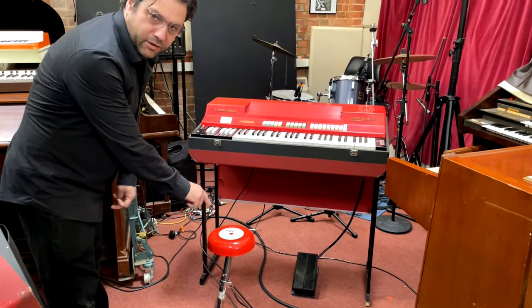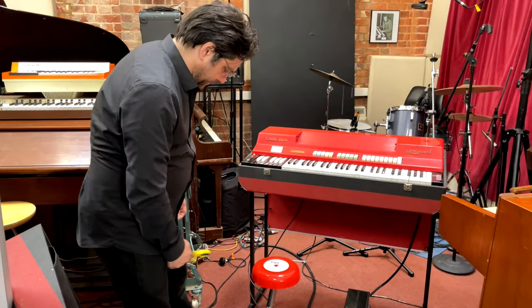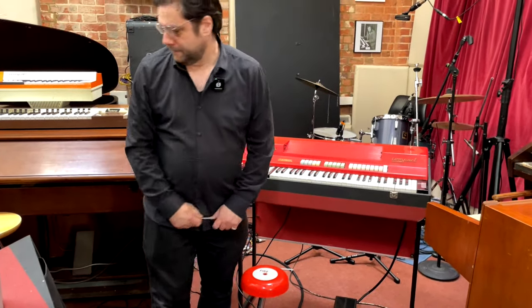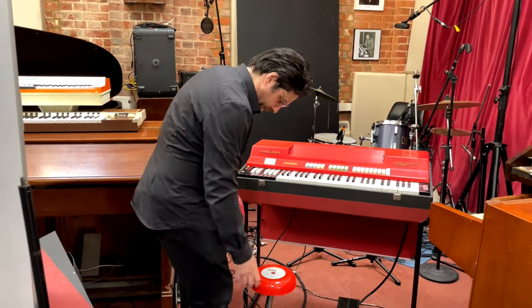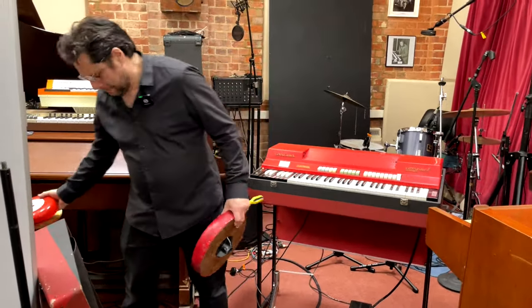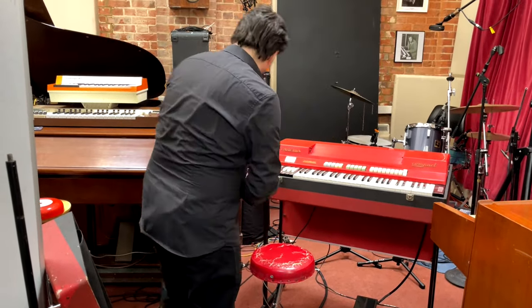It's health and safety gone mad, this. I recently had a fire audit. I refuse to sit on that. Right.